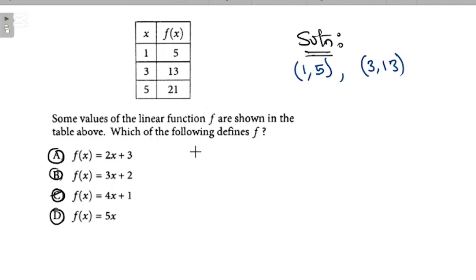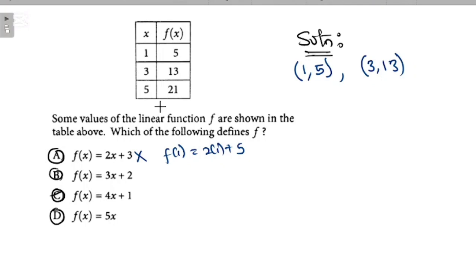Ordinarily, someone would want to use the trial and error method to see which of the functions will satisfy this table. And of course we can try that. Let's see, for instance, if we put 1 into the first function, it's going to give us 5. That's f of 1 is going to be 2 times 1 plus 3, which is 5. But will 3 give us 13? Let's see. If you put 3 here, you get 6. 6 plus 3 is not 13, so it has failed. That means this is not correct.